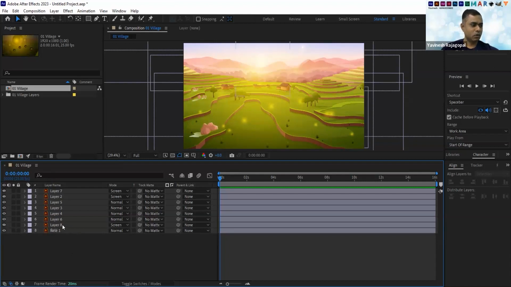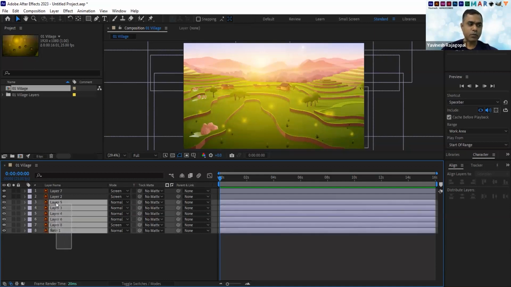So all the layers except for the top 2 layers. The top 2 layers are actually the glow effect, so we're going to animate the opacity for the top 2 layers, 7 and 2. The rest of the layers, we're going to animate the position.